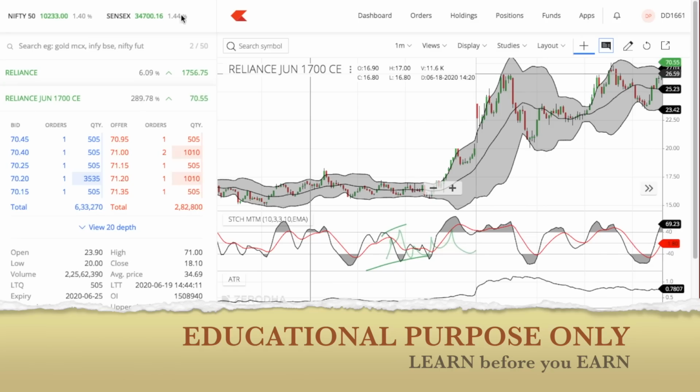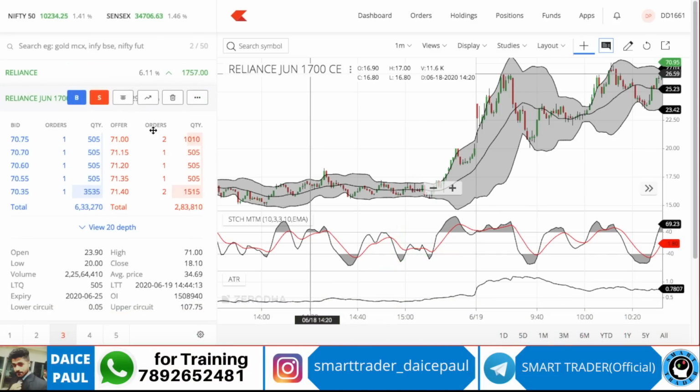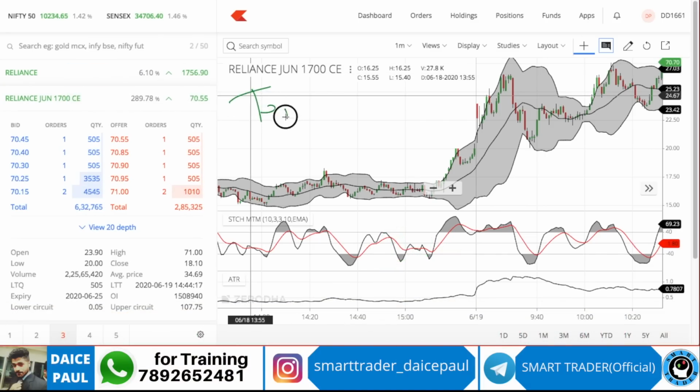So in the morning, when Reliance was moving a bit, I knew the options would move, so I immediately went to NSE India and checked the top contracts. In top contracts you will get all the indices, so I went to top stock options. You go to stock options, and in that I got Reliance with the 1700 strike price. I took this immediately because the volume was higher in the early morning, after a few minutes. We will see the time frame.